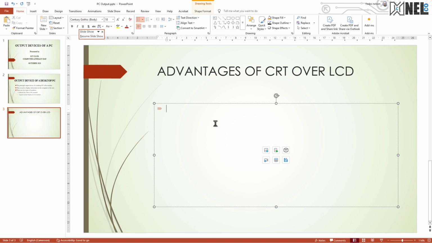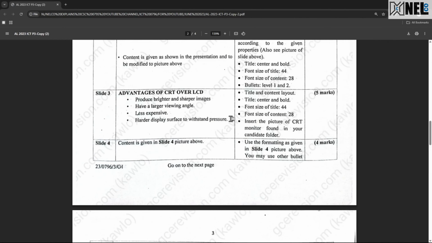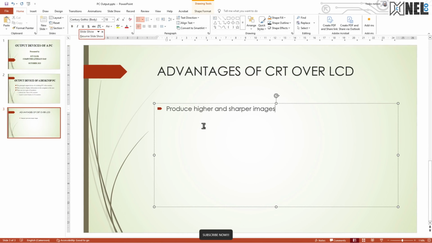Alright, so for the bullets, we have produces brighter and sharper images for the first one. Then we have larger view angles.